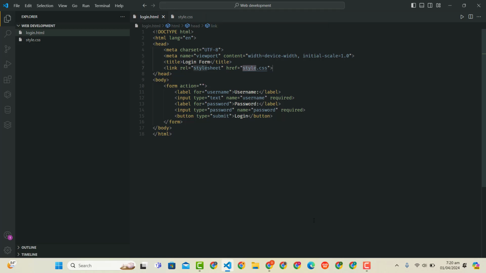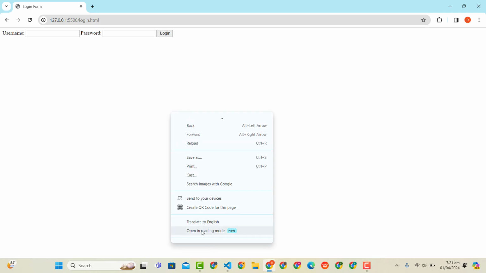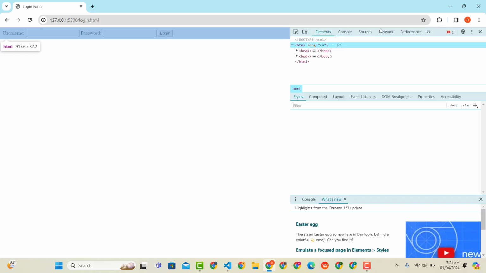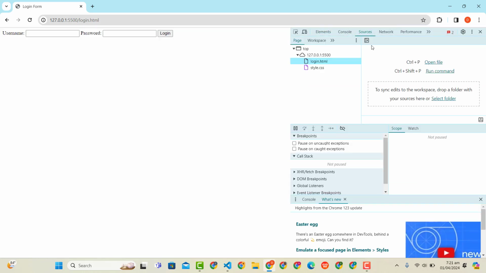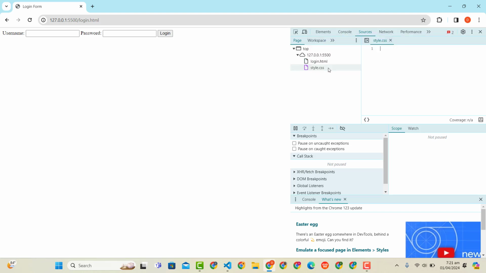So first, what I want us to do is to make the form elements to be here. So we want it to be at the center. So what are we going to do? We are going to develop it in the browser. So click here, then go to inspect, then go to sources, then over here just press Ctrl P and type style.css, which is this one.